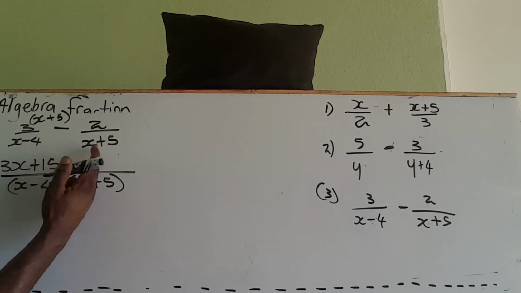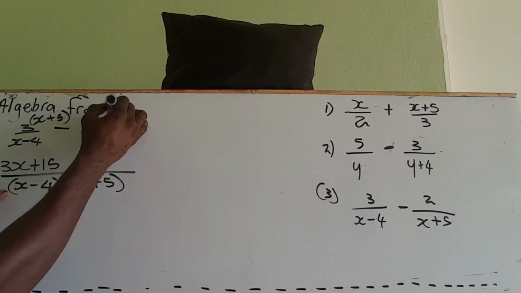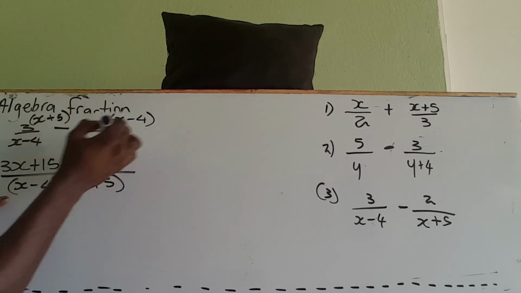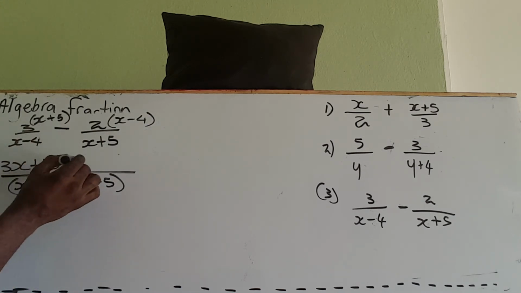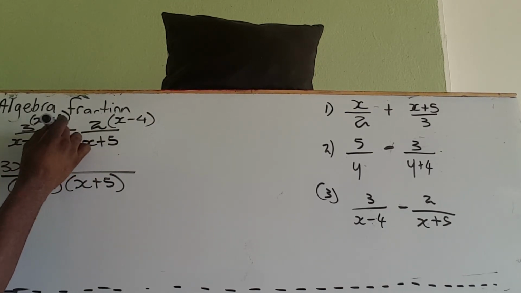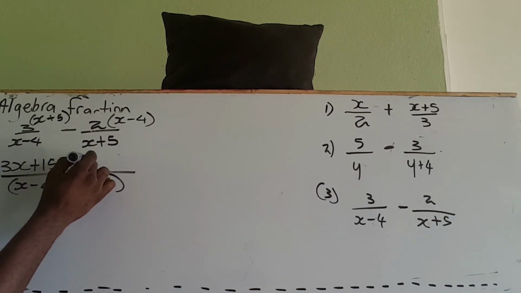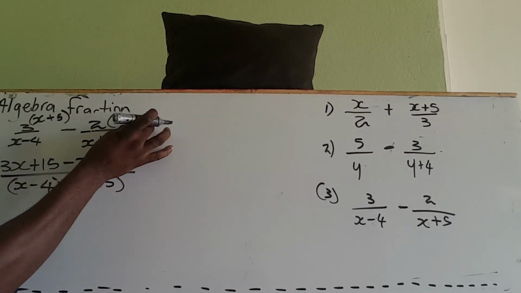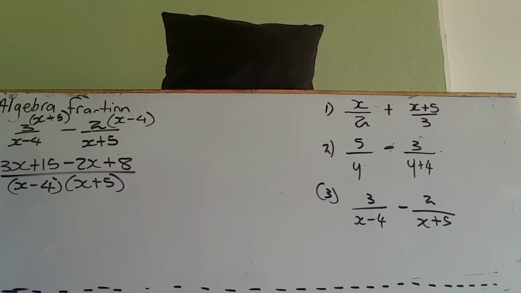Now we're going to divide the x plus 5 into all of this. The x plus 5 would have cancelled itself. This would have come out as x minus 4. Now I want us to pay keen attention to this. A lot of times the issue that we have is that people tend to just write like this and then start working. But that's not the case, right? This is going to change everything. So we're going to take this as a negative 2. So it's going to be negative 2 times the x, that's negative 2x, and then the negative 2 times the negative 4, and that's going to give us a positive 8. And this is where most persons would have made an error.